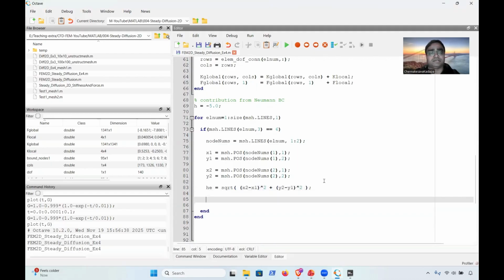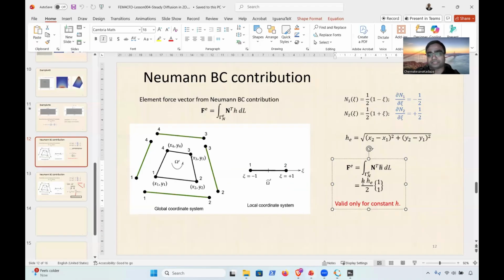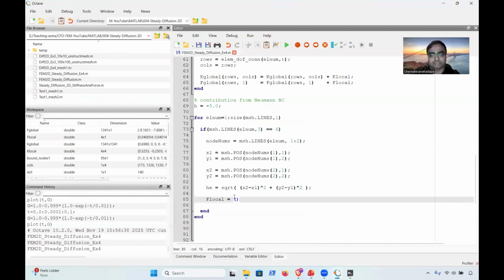That gives us the length of the element, and f local equals, we use this simplified expression, h times length divided by 2 times a 2 by 1 matrix, 1 1, and then we assemble this.